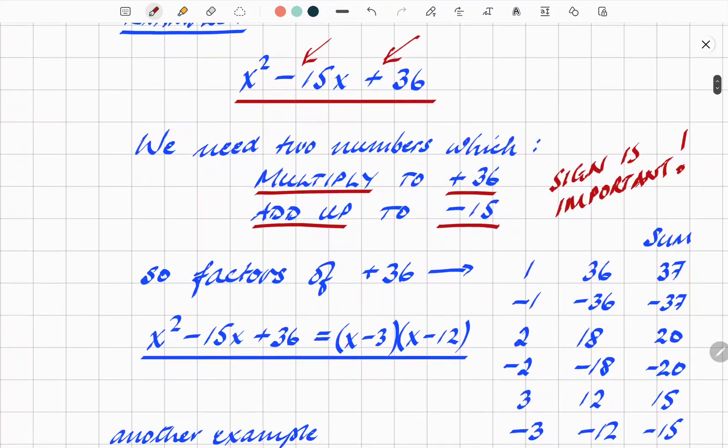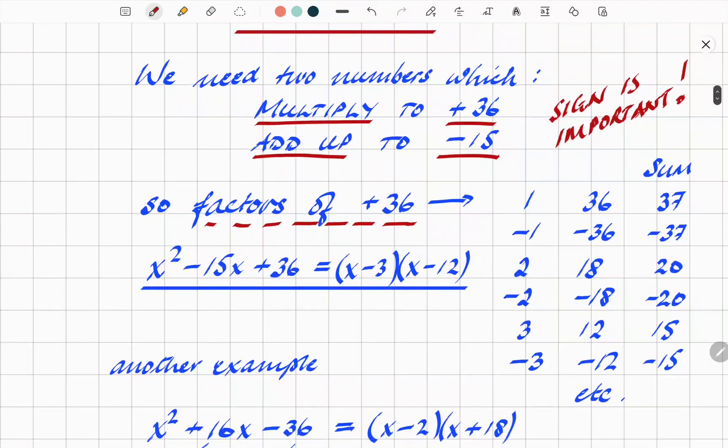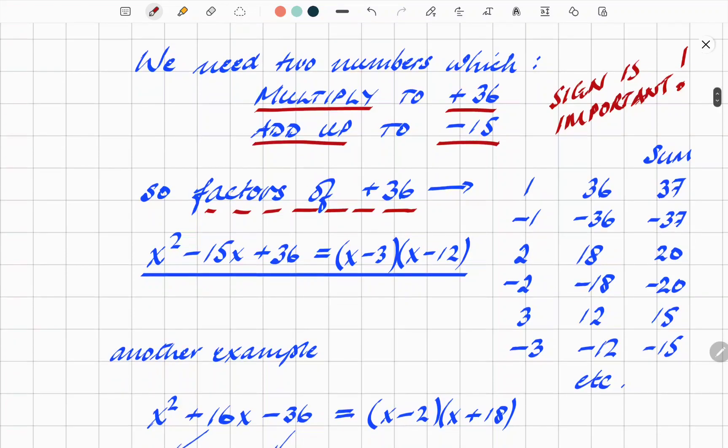So if you're approaching this without having done factorization before, the thing to do is you want factors of 36 in your mind or on paper, whatever you want to do, list them all out. So really going through it rigorously. Now normally you wouldn't do this, but this is just to show you how to start. 1 times 36 would give you +36, and it gives you 37 as a result, the sum. So we don't want that. Let me just undo that, actually. So don't want that one.